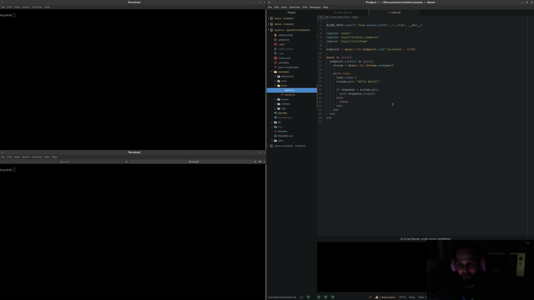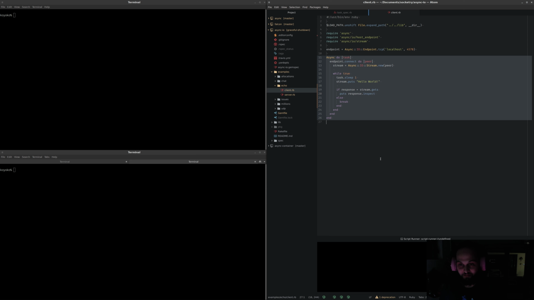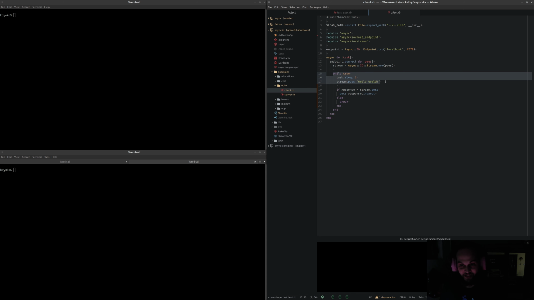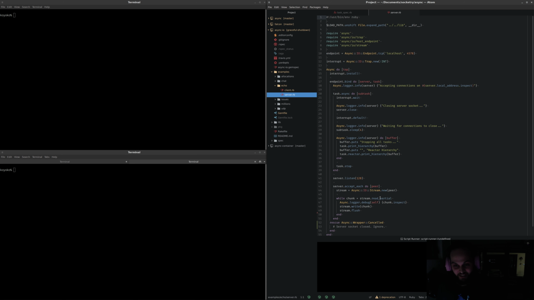So this is the client implementation. It's really pretty straightforward. We make an async block and we connect to localhost port 4578. We go around in a loop, we sleep for 1 second, and then we send the message, hello world. We wait for a response to come back, we print it out, and we just do that forever. I guess this is kind of simulating a client which is communicating indefinitely, and our goal is to basically be able to gracefully restart the server. I don't care about the client so much, it's more about the server implementation.